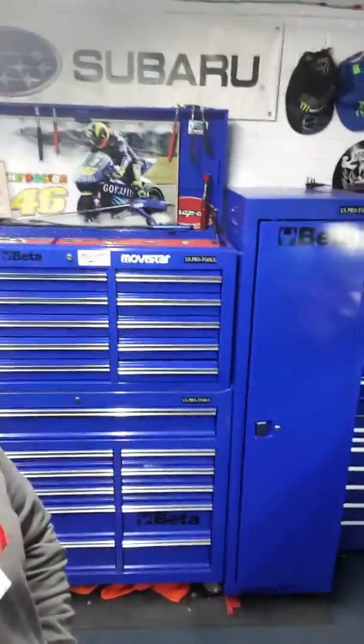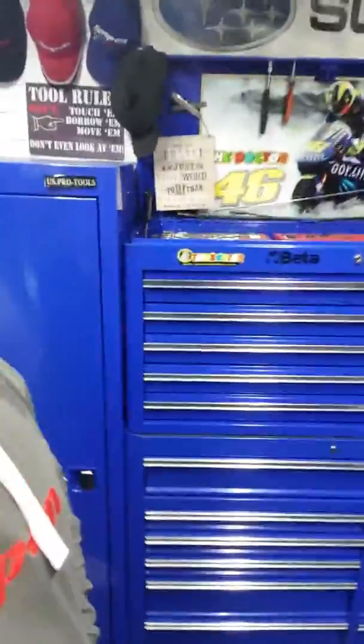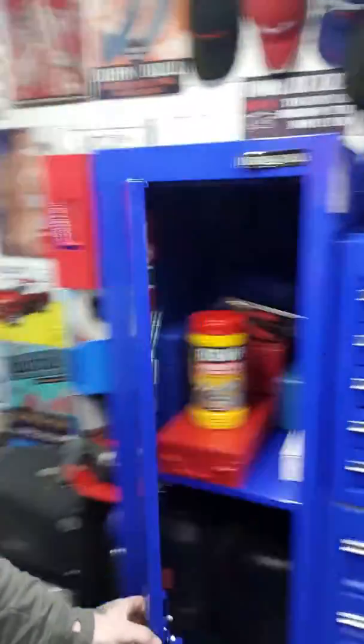Now, these side lockers aren't designed for this box. These side lockers are designed for the Maxim series. Now, the Maxim series is a completely different box. I've took a look at them. I do like them, but I think you do lose a little bit of the storage on the Maxim than what you do on these. So I'm going to give you a quick look. US Pro 40-inch. Side locker 1. So we'll just open it up.